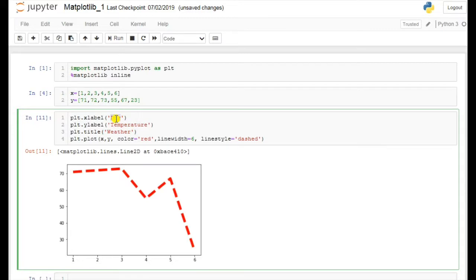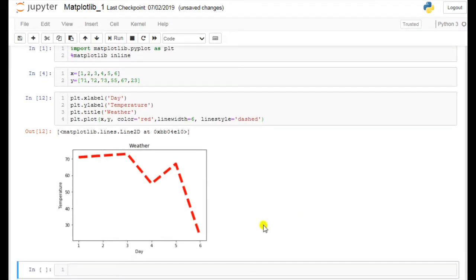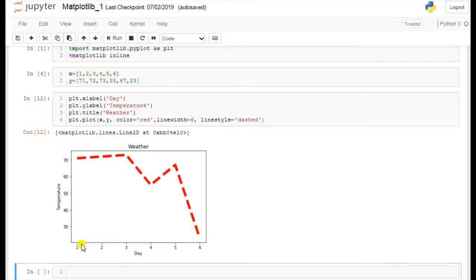Here I have passed day, and for ylabel I have passed temperature, and the title would be weather. So this will be my weather chart. If I execute this, then here you can see X is now showing day, Y is showing temperature, and this is the title of my graph. So this is how you can simply draw a line. This is all about the basics of this library, like how we can plot a line or a chart.